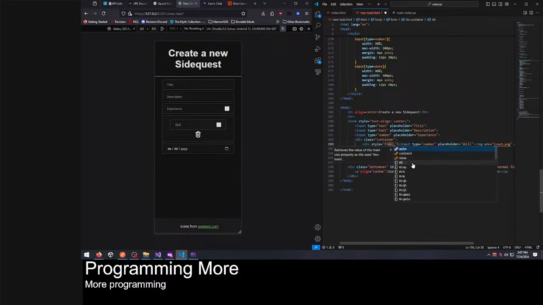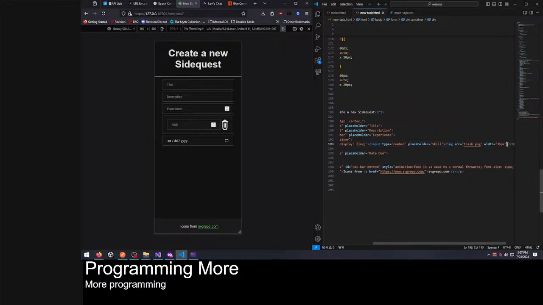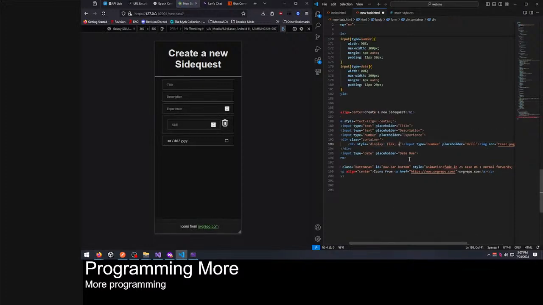Display flex. Oh no, it's doing this again. Height is 35 pixels. Okay, and then align items center.